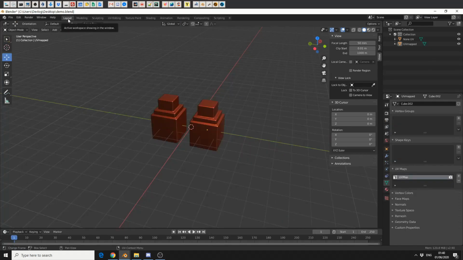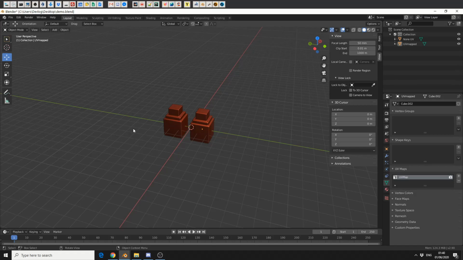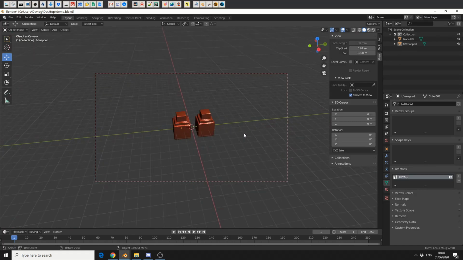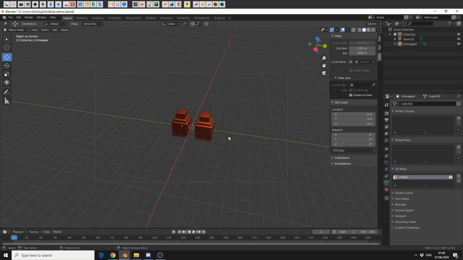But what you actually can do is do a camera to view, and this will sync the viewports up. It's not the best method, if I'm honest, but it's kind of one workaround. So what you need to do is press 0 on the numpad, and that'll put you into the camera view. If you bring up your property window, you can go to view and do camera to view, and you can use the middle mouse button by holding it in, and you can move in and out, pretty much like navigating the viewport.